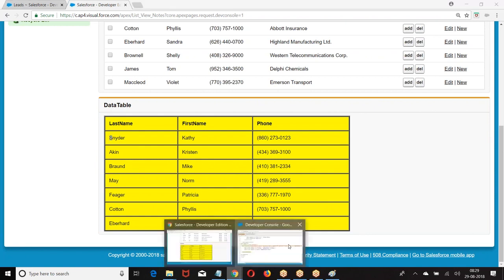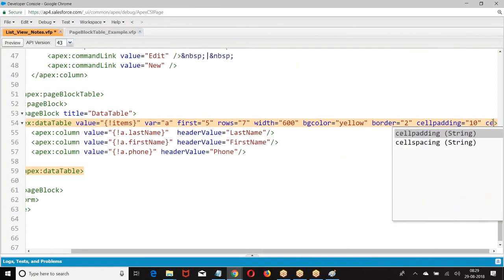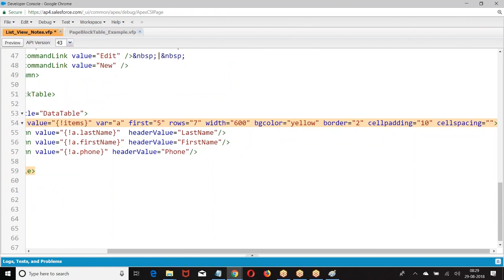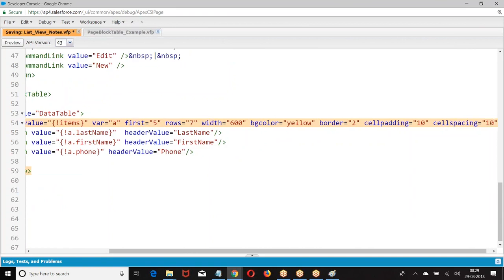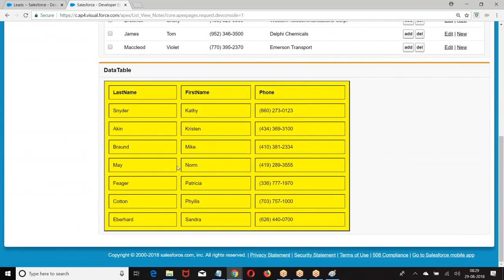When you say cell spacing, it is the gap between cell to cell. This is cell spacing, and this gap, what you are finding, is the cell.